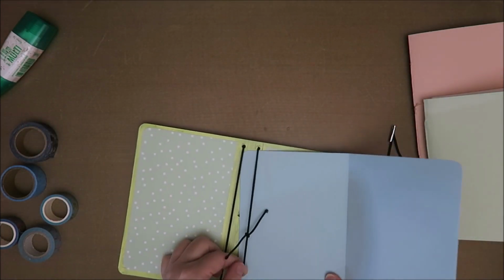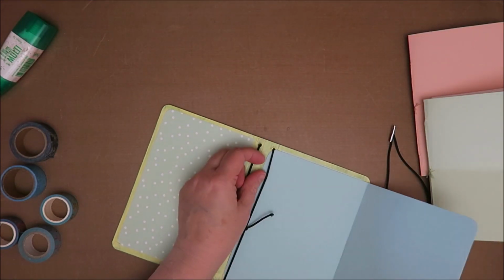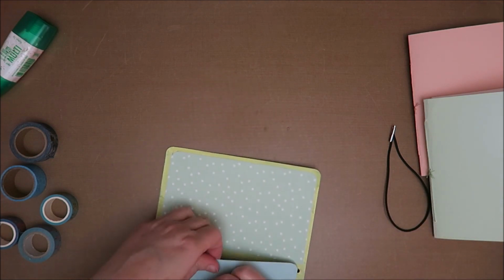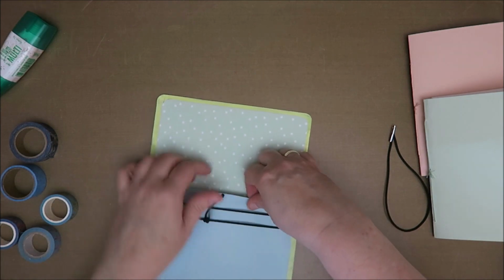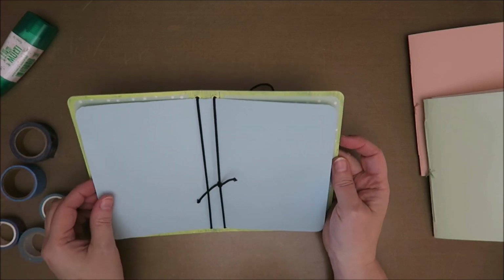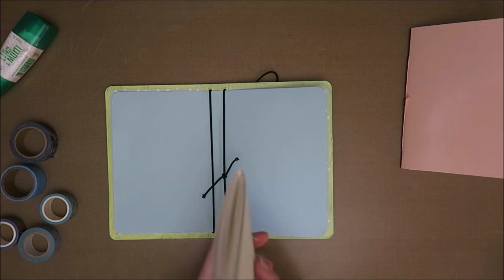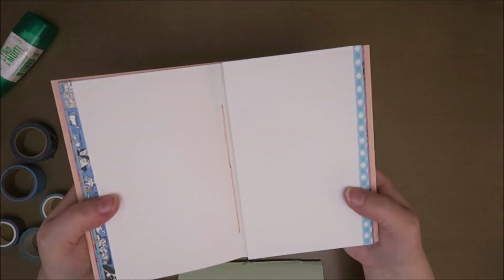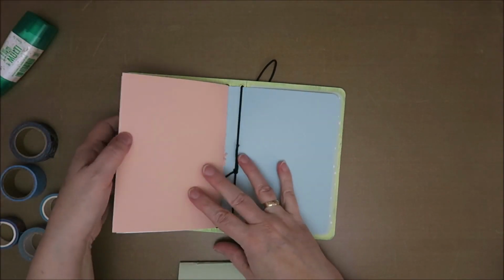So this can go through here. Ooh, it doesn't fit. Oh, come on, I rounded the corners so nicely. We'll just make it fit. The best thing would be to just cut off a little bit of this. But I'm stubborn, I'm not gonna. So anyway, I'm gonna start. Which one am I going to do first? The pink one? So the pink one is gonna go in first. Hope that will fit. Yes, it does.